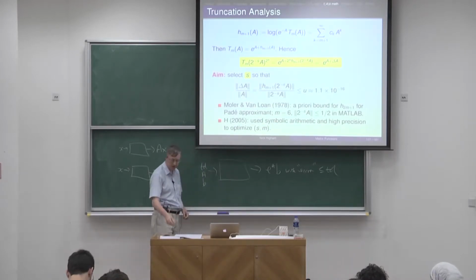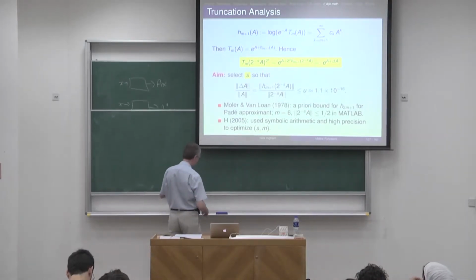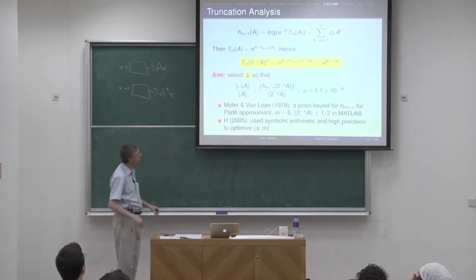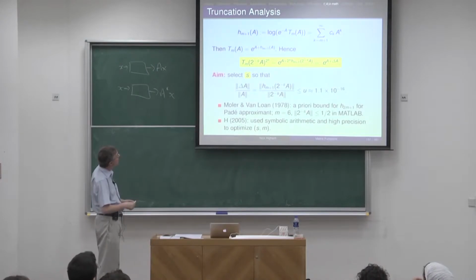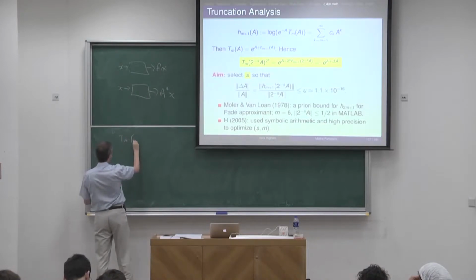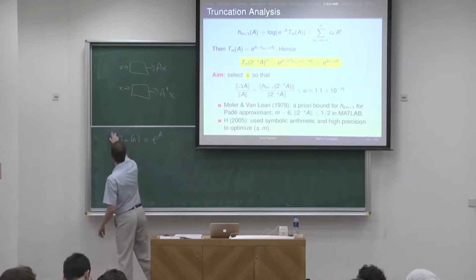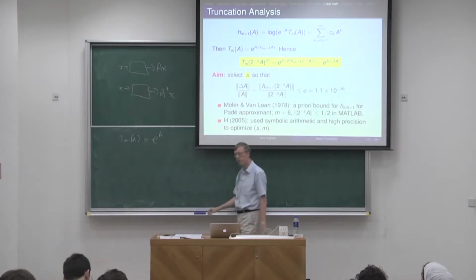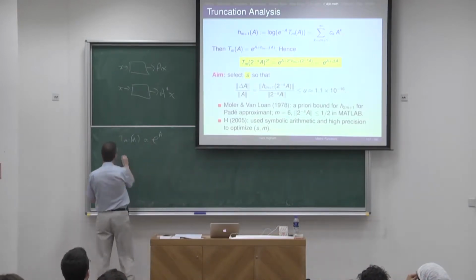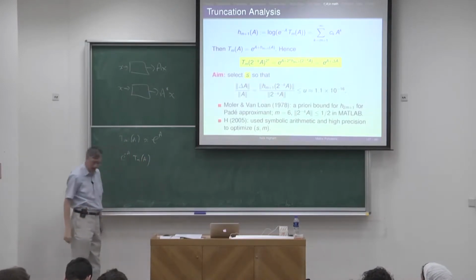So here's a little bit of analysis, which is actually very simple. There's almost nothing to it. So at the top, I've said to myself, what I'm trying to do is approximate the exponential by a Taylor polynomial. So Tm of A is approximately e to the A. So it might make sense to look at e to the minus A times Tm of A. That should be close to the identity.